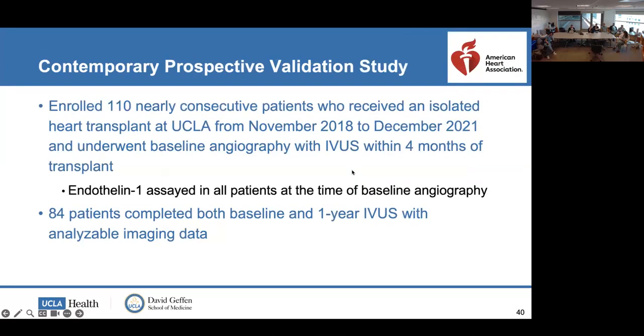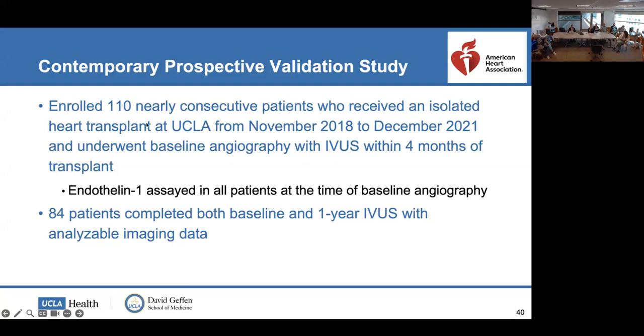And these retrospective data were the foundation for my development of the Heart Association, which is effectively a contemporary prospective validation study. It was challenging to complete given the barriers with COVID, but I really want to take a moment to thank all of the fellows who've scrubbed with me on these cases over the last 4 years and helped me with these studies. The patients are very grateful, but I'm extremely grateful for that.